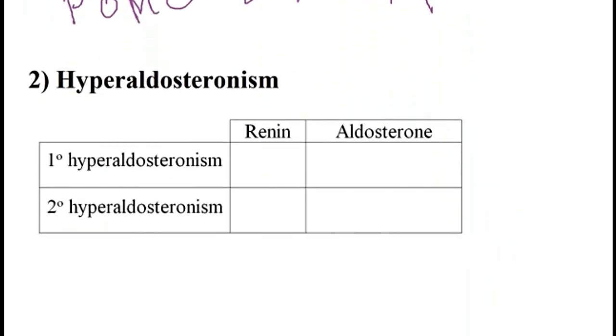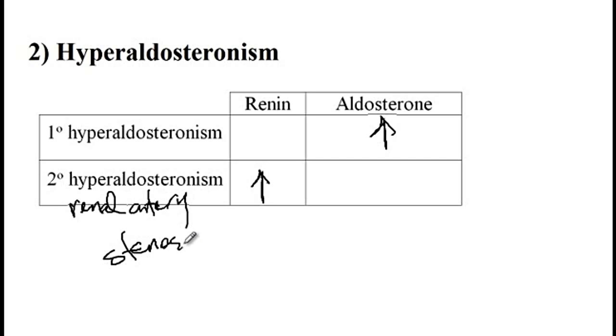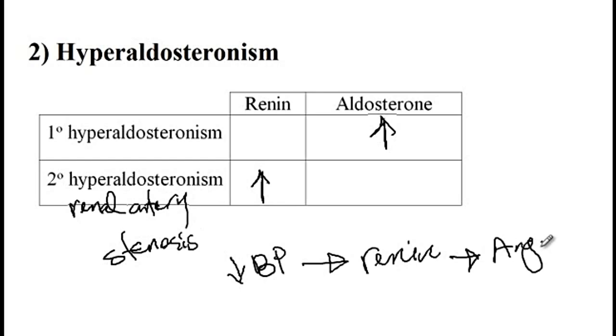The next condition is the hyperaldosteronism, and there are two causes of hyperaldosteronism. One, increased secretion of the aldosterone by the adrenal gland itself, or secondary hyperaldosteronism, where there is increased renin production, which can be caused due to the renal artery stenosis. And since there is a renal artery stenosis, there is decreased blood pressure in the afferent renal arteriole, as a result of which the juxtaglomerular cells will increase the renin production, and renin will act on the angiotensin, which will later on increase the production of aldosterone. So in these patients, due to the increased renin production, they would also have increased aldosterone production.